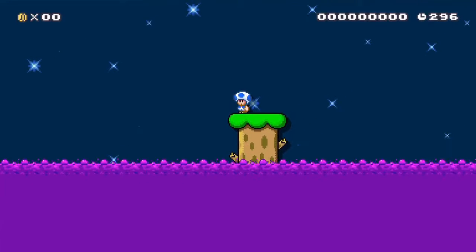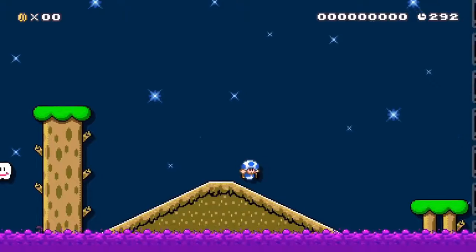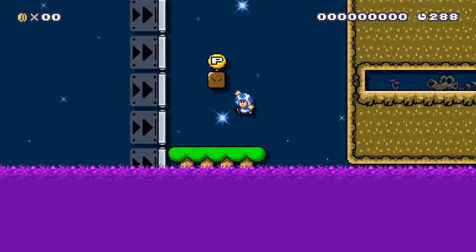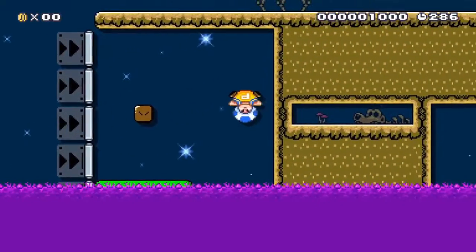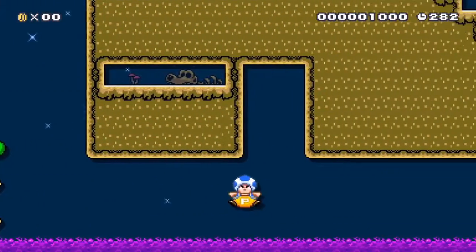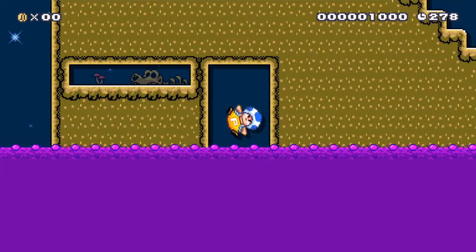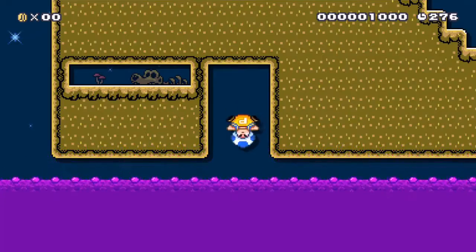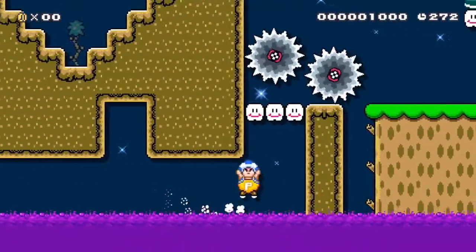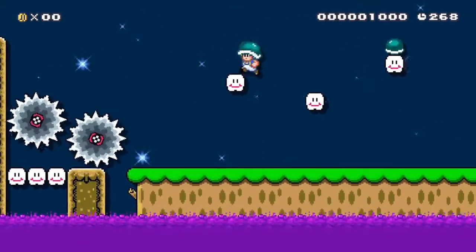You know what? I think I'm gonna try something. It might be possible to get from like the halfway point of this, you know, the larger hole in the ground, all the way to the end. You know, where the saw blades are. Alright, jump out of there.